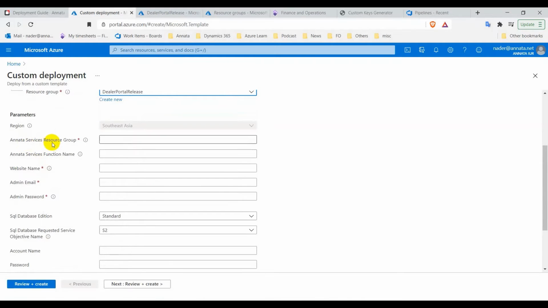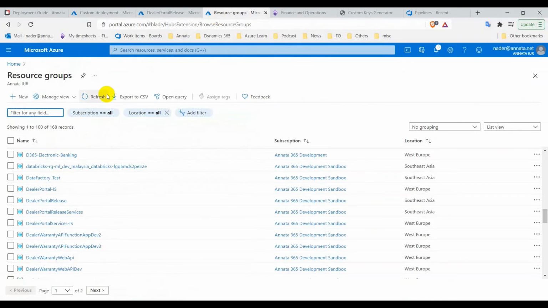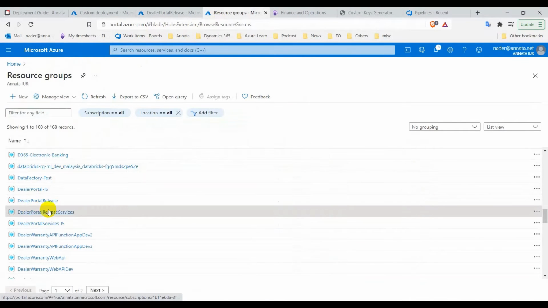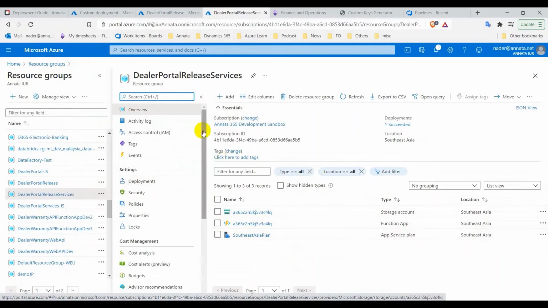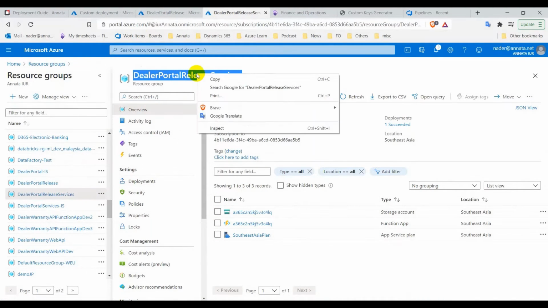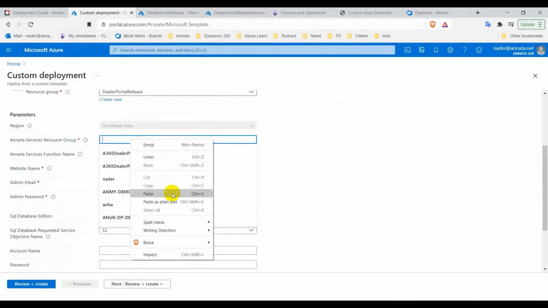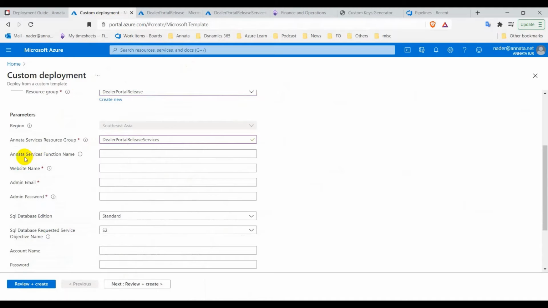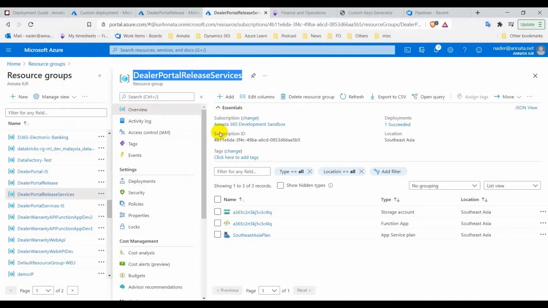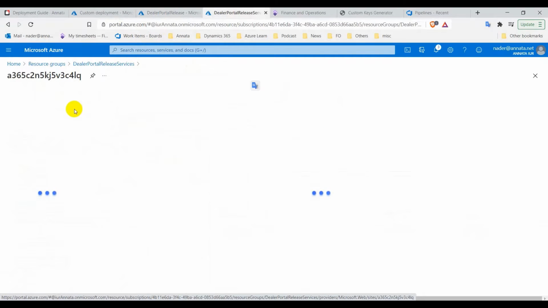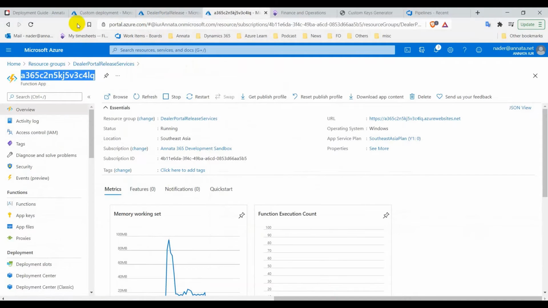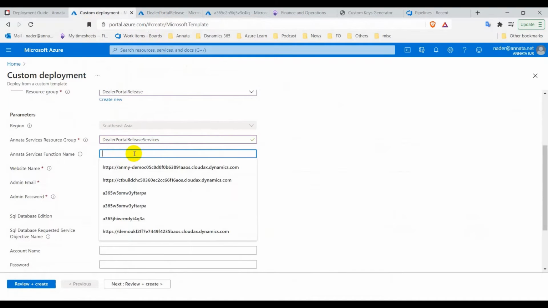Next we need to put the value for the resource group for the Annata function apps that we have created, which will be dealer portal services. We copy this resource group name and paste, and Annata service function name, we need to copy the function name and put it in this value.